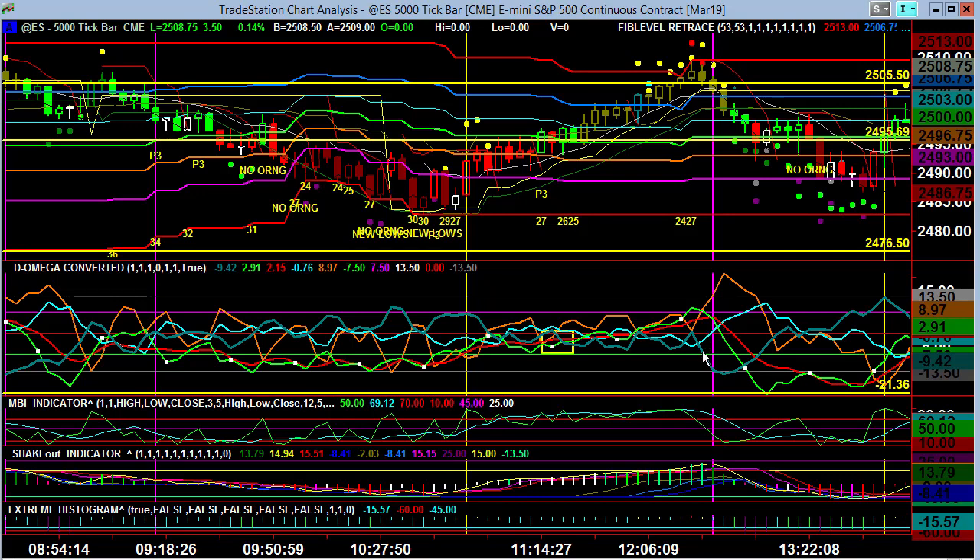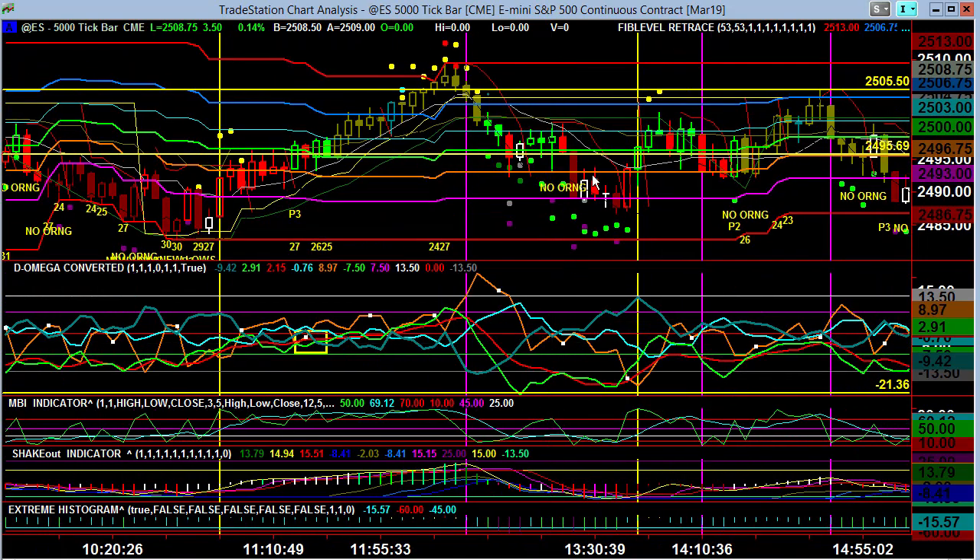But you get the follow-through with the green below and the continuation of cyan, and the continued opening of the mouth — in particular if you get a dip below that 13.5 — and sure enough, that took off. Again, right for the 25.5, back to the 95. Paused for a little bit, but there was no reset of the steel. In fact, when it moves above the cyan right there, you know that you're still in a continuation short, and boom, it takes a little dip. Then it bounces back a little bit, but again, you know that you still haven't changed that continuation, so anytime you get the rejection signals, it becomes short.